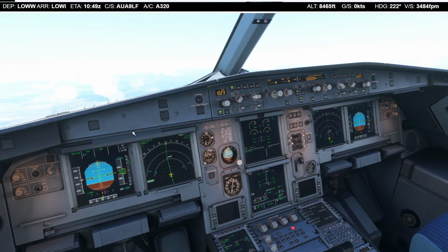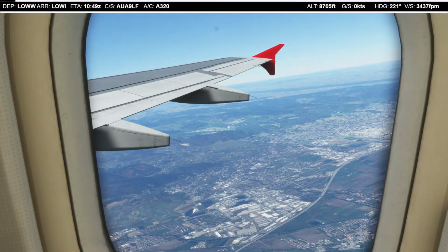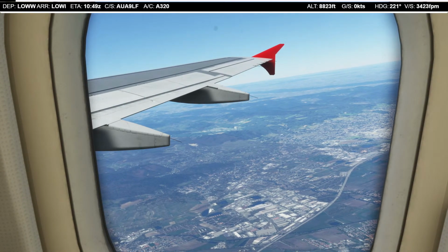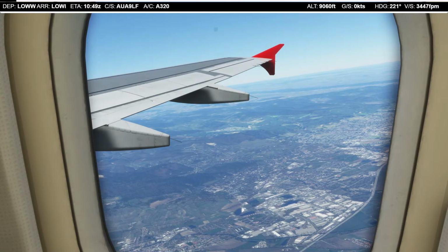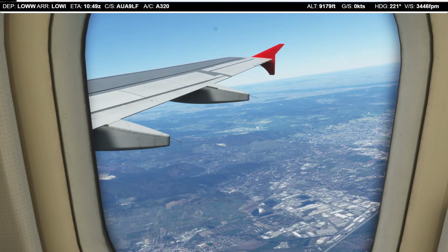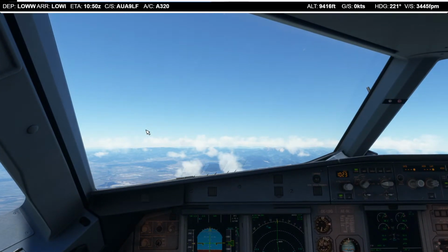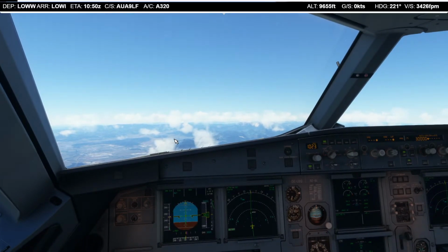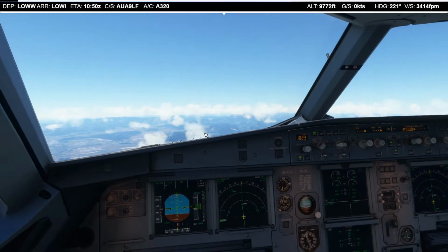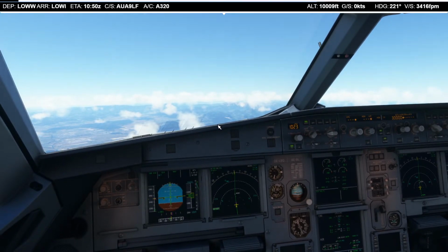There we go. So I have to admit the sound of the engines is really great, and it's really great back here, the sound itself, but for me it's just too quiet. I'm not sure, but I think it's also quiet compared to real life. Here now the engines are fine, but back in the cabin, I don't know, and the gear sound is, well, basically not even there.